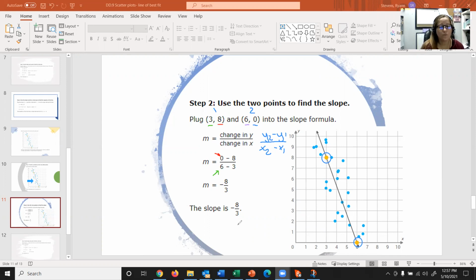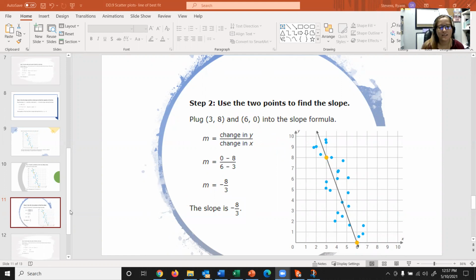This is going to give us a repeating decimal, so in this case, we can just leave this as a fraction. It's actually easier to read in slope-intercept form if we just leave it as a fraction. We would say that this is a negative slope because 0 minus 8 is negative 8, negative 8 over 3. So that means that the slope of this line is going to be negative 8/3. Now, this can get a little bit tricky when you're solving for b, but it is still possible, and you can keep b as a fraction in this case as well.